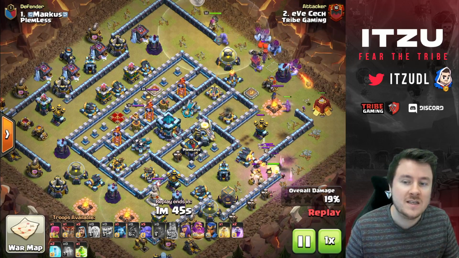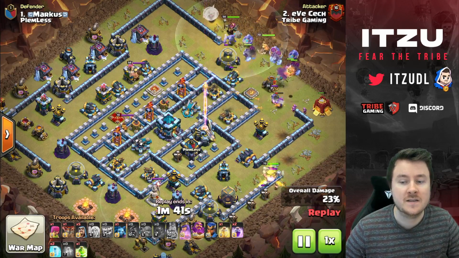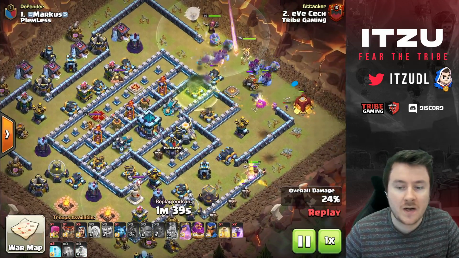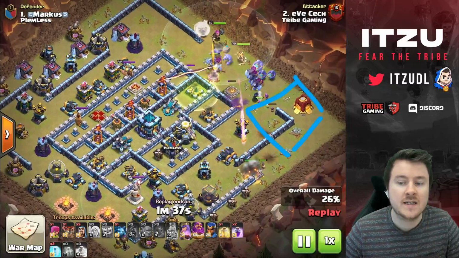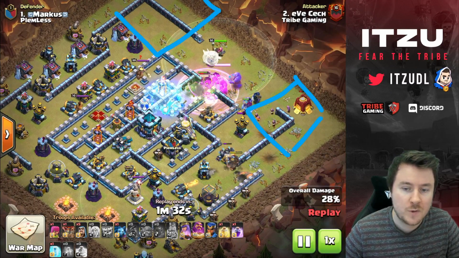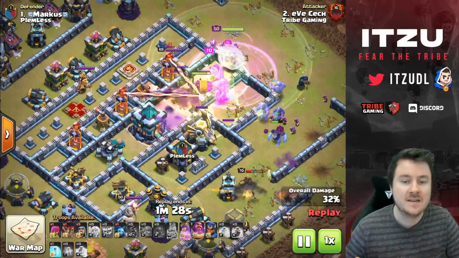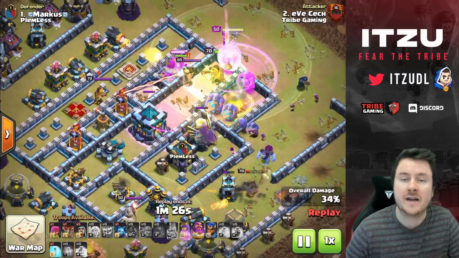So what is the key behind tripling those bases is setting up a perfect funnel like EVCheck is doing right now. So he's funneling the right side with his king and the siege barracks, and then he's funneling the left side with the Warden Walk, which leaves a perfect pathing into the base for the Yeti Smash, and this means that the Yetis can completely wreck this base.